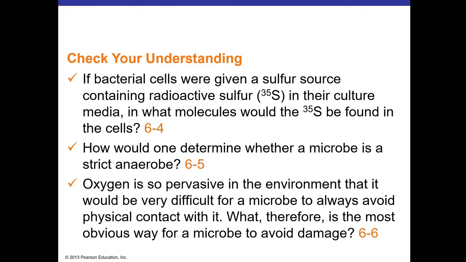So we've looked at the need for bacterial cells from the standpoint of their chemicals and their oxygen requirement. And we see that the obvious way for a bacteria to avoid the problems with oxygen is to detoxify it. It can't always control what environment it finds itself in, but for those organisms that are able to use things like SOD and catalase, they're going to be able to survive in a variety of environments because they will detoxify those harmful oxygen-free radicals.